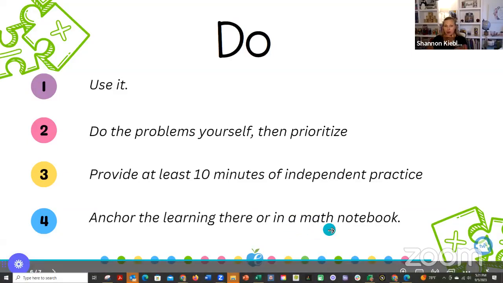So if you're someone, I know we had a question about the math notebook, the balance of the workbook versus the math notebook. Okay, so this is a philosophy thing. This is not a Math Expressions thing. This is a Shannon's idea thing, right? But in my mind, once we've built the learning, we've talked about it a ton, we really understand it, now I want you to go do those problems in the workbook, whatever we need to build either procedural fluency or to have an anchored problem that we can continue to go back to when we forget, right? Like we don't remember the steps or we want to label things or whatever. I might use the workbook for that. I might use it as a formative assessment, a check for understanding type of thing.